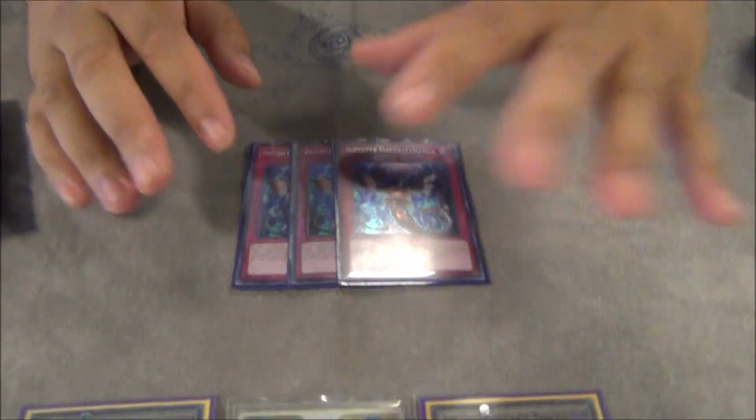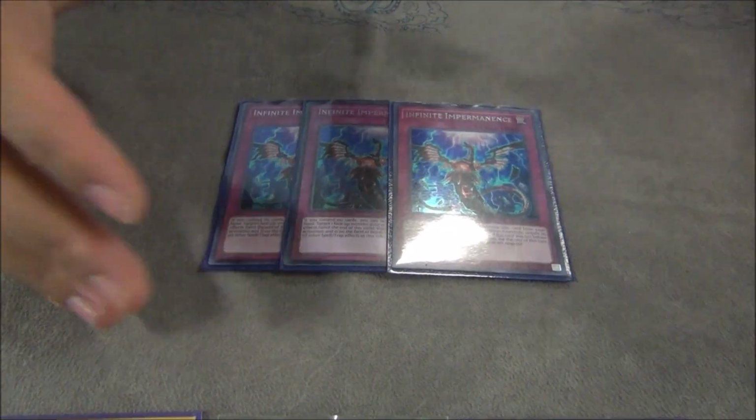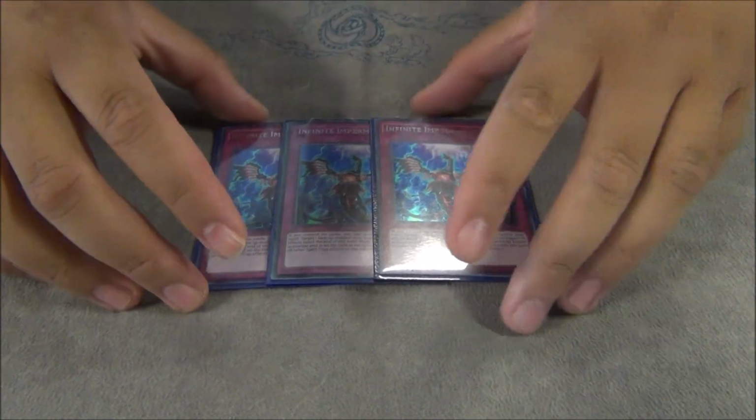And then 3 Infinite Impermanents. It's just the best hand trap in the game right now. I didn't main deck Droll because I didn't think Drytron would be that prevalent. I faced 0 Drytron and Zeus. That would have been a good matchup for you though, because Trap Dot deck versus Drytron. Good luck, bro. Especially with Divine Wrath on Herald. They'd be so sad.